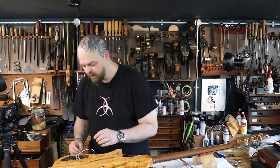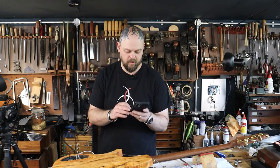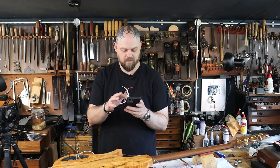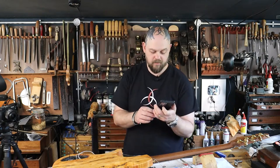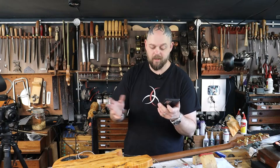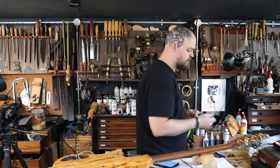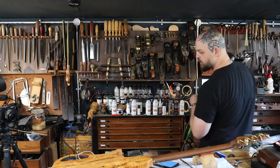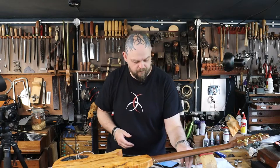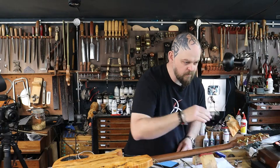This is the thing. Okay, so let me just find my wiring diagram. Very basic, two volumes, one tone, and an output jack. All we need. Here's the jack.